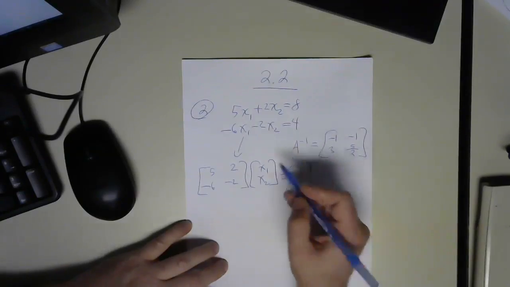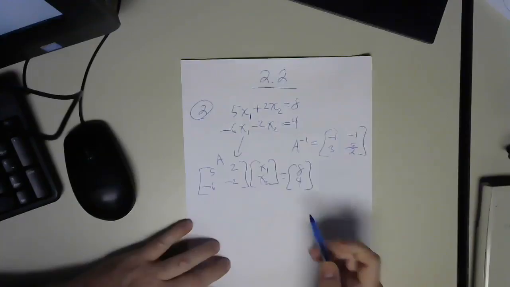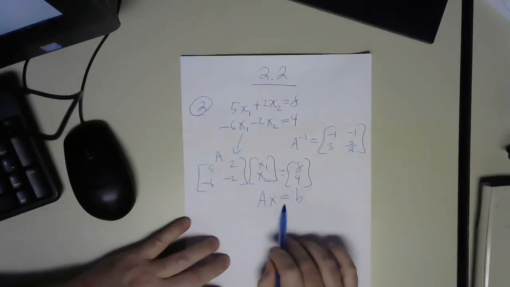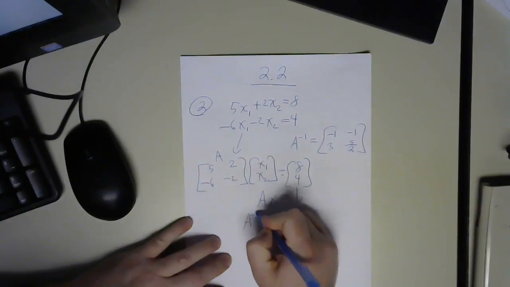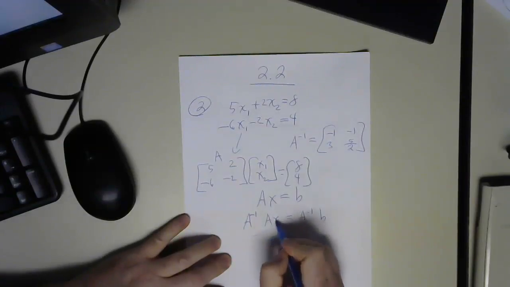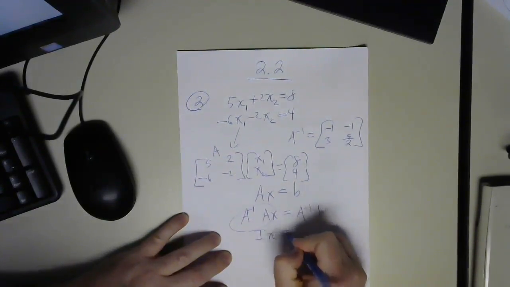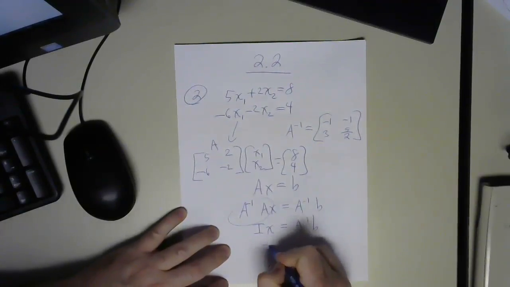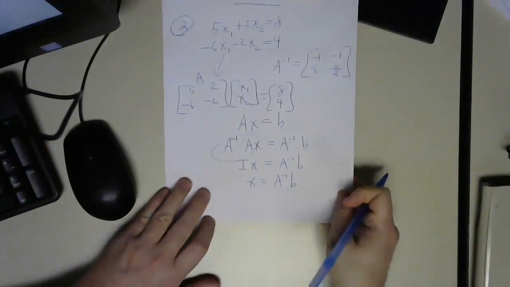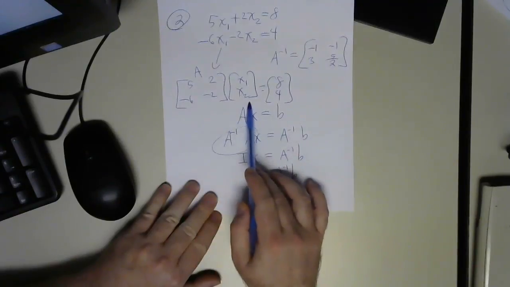And you can use matrix multiplication to check for yourself that it's true. All right, but they've essentially given us the inverse of the coefficient matrix. So if I started off with a matrix equation that looked like this, and I wanted to get x by itself, I would just multiply on the left by A inverse. Because by definition, A inverse times A is just the identity matrix. And the identity times anything is just the anything. So notice you'd get a solution of the system just by multiplying on the left by the inverse of A.